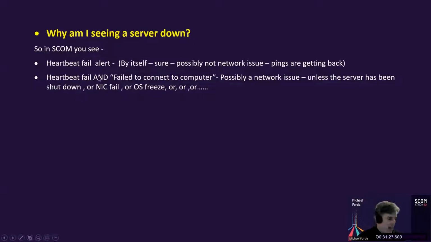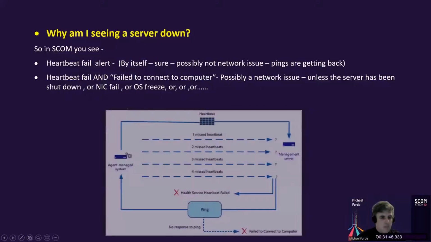If you're getting the heartbeat and failed to connect computer alerts, of course, it's possibly a network issue because you're not getting the ping. But the ping may not be a network problem. It could be the server is shut down, NIC fail, the OS is frozen, it just can't ping. So there's a lot of stuff that could happen to cause this, right? And we just don't have enough information to know why.